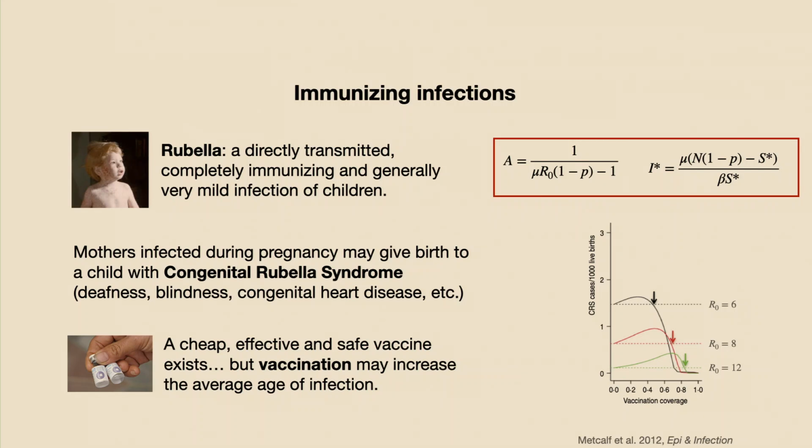And from that expanded analysis, what we ended up showing was that, so there is a way in which the birth rate of the country also matters, but WHO also told us that was too complicated, no one understood that kind of thing. So the WHO position paper that came out of this work stated that if you could achieve coverage of 80%, then you could go ahead and introduce the vaccine. Which is actually pretty conservative, right? Because 80% is also the threshold for elimination for R0 equals five.